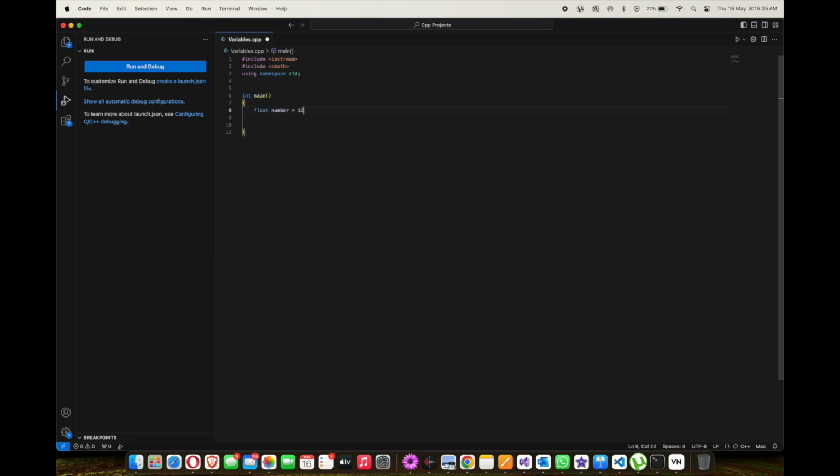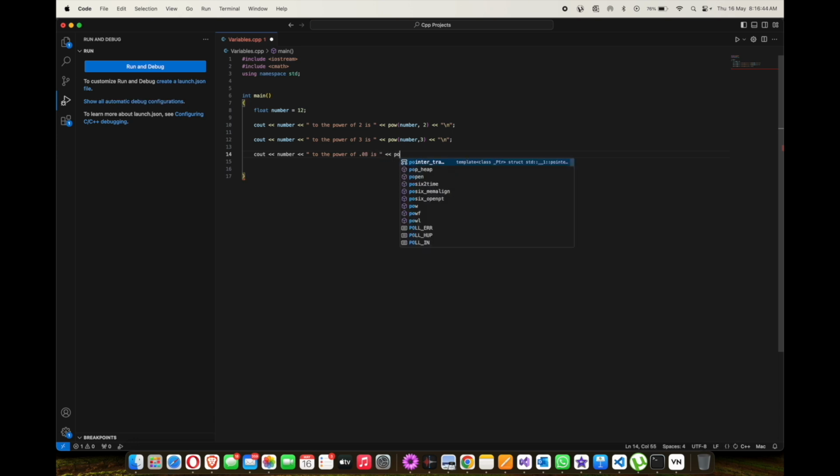Now let's calculate powers of numbers, which can be done by using this code. Here, we created a float called number with the value of 12, and the pow is where the calculation happens. Of course, you can calculate powers and square roots without using variables. For example, pow with 12 and 2 parameters outputs the same values as the first cout line in the code.